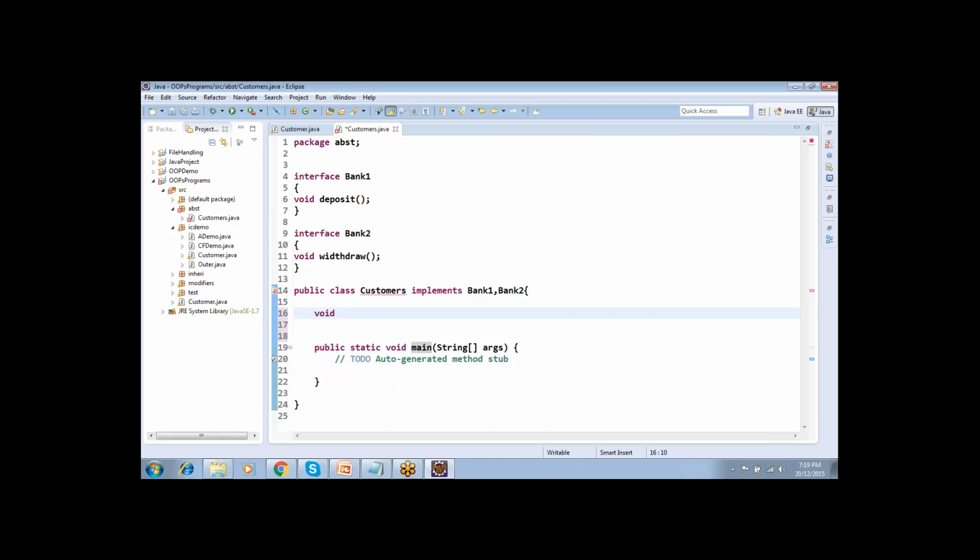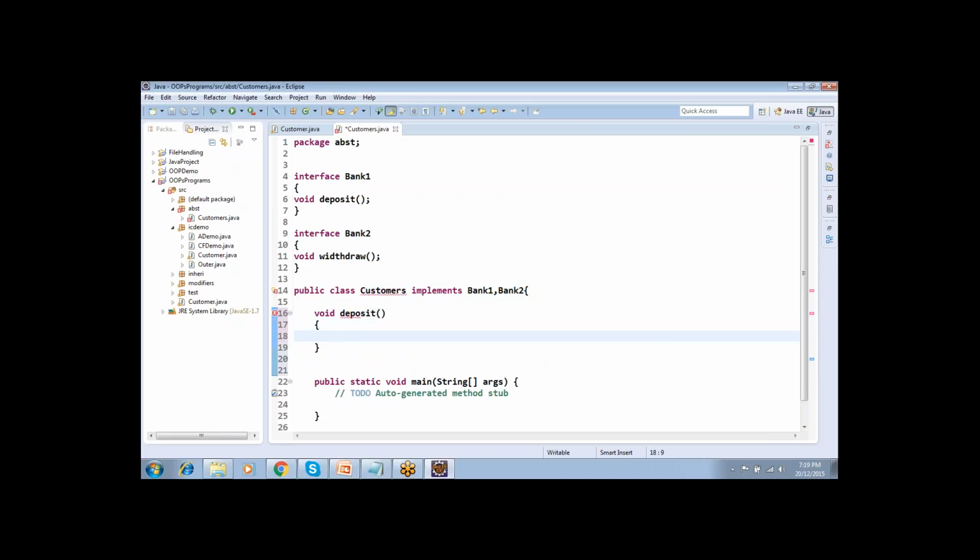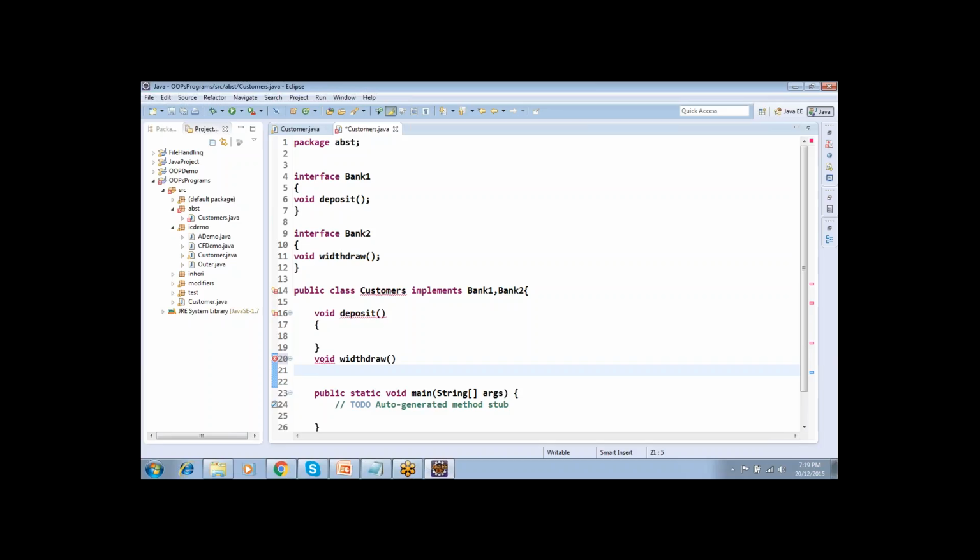So void deposit. If I provide a body here, then again it will give an error. So why is this error there? We have learned private, protected, public and default, that is, access modifiers. At that time I explained one concept of function overriding: what about the access modifier when we override the function?